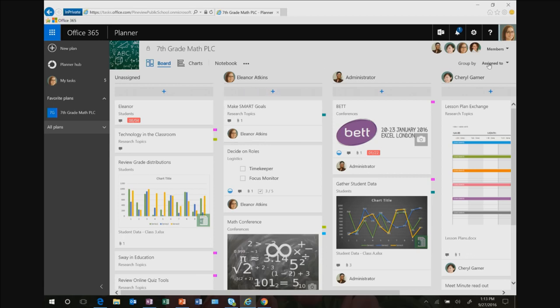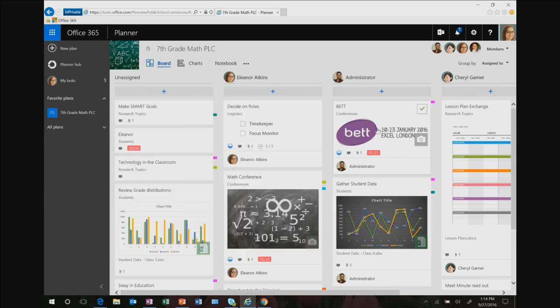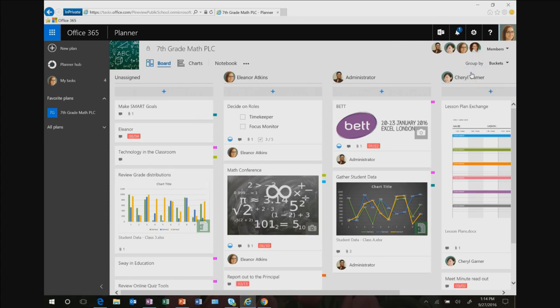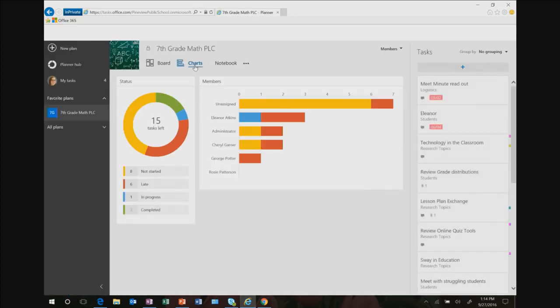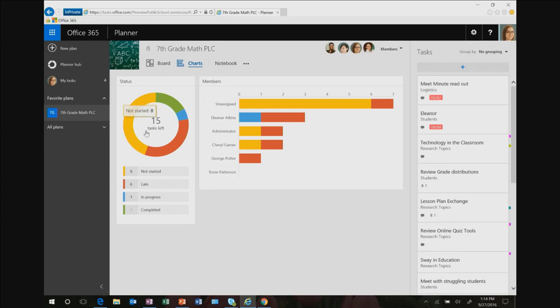You've got different buckets here. This is where it's bucketed by assigned to, so different teachers are assigned to different things. And if I want to drag SMART goals to a different person, I can easily do that. I can bucket by assigned to, or I can bucket by categories. And even things like automatic chart creation about who's doing what task. Again, this is very common in the information worker space, virtual teams. But a lot of teachers aren't exposed to the latest technology as fast, or a lot of professors as well. So now you've got a nice little chart that can track those things.